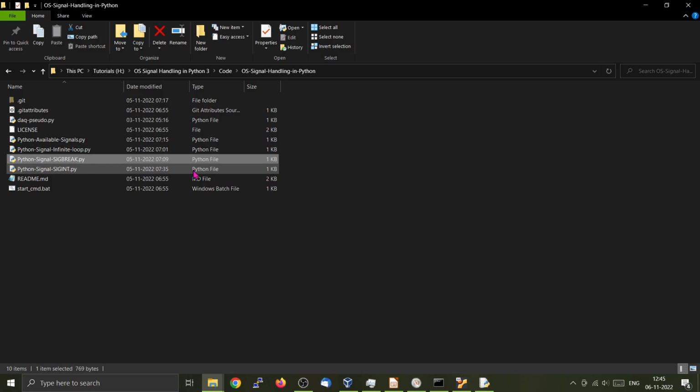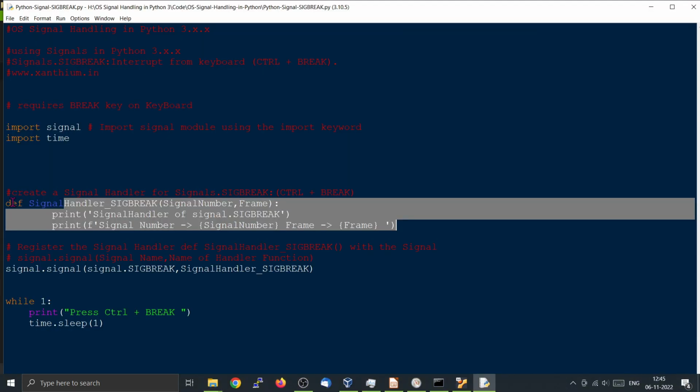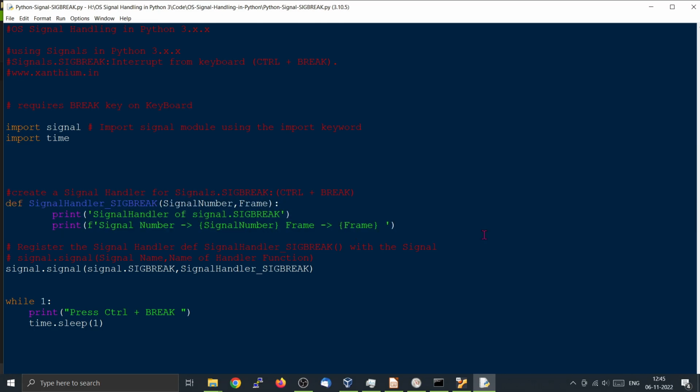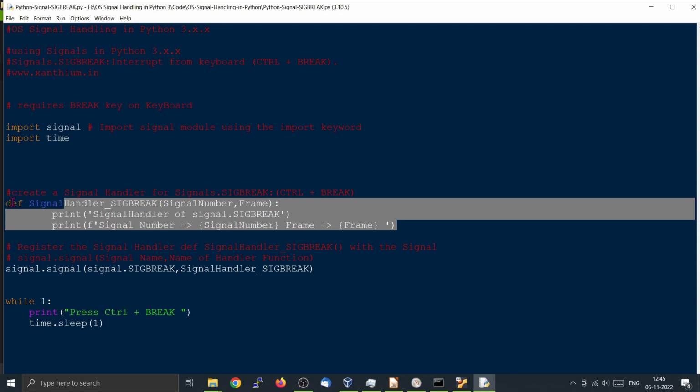Now the code is very similar. We are just changing the signal name right here. Instead of signal.SIGINT, I am using signal.SIGBREAK. So if you press Ctrl plus Break on your keyboard, this particular signal handler will trigger and you can do whatever you want here. So that is one more thing.